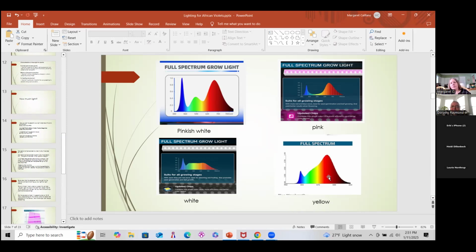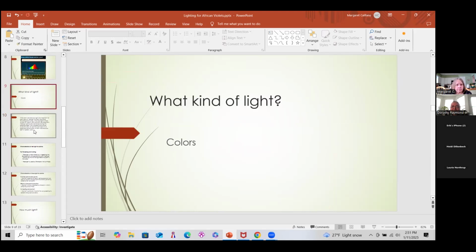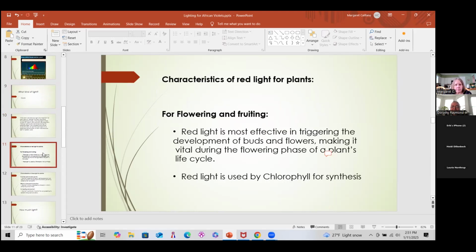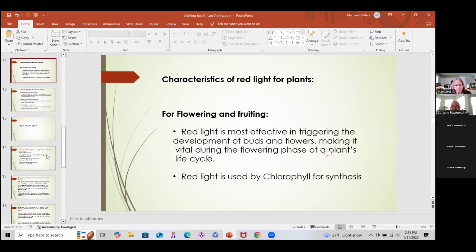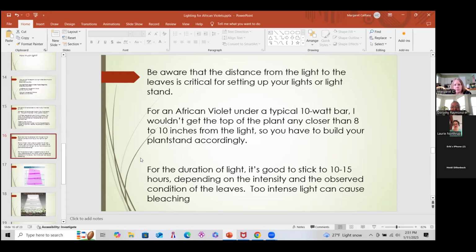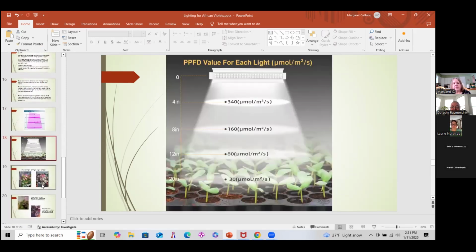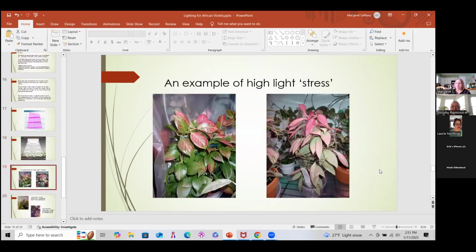I bought a baker's rack on wheels from Barina. It comes with the liners, the lights, and all of the cords, and it's about $100. Wow. And it's really good. I've only had it about a month, and I've been having tons and tons of flowers. That's great. Excellent. Is that the type of stand that folds up? No, that's the only disadvantage with it. But it's just a regular baker's rack.